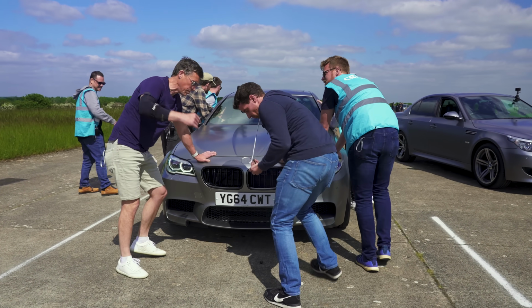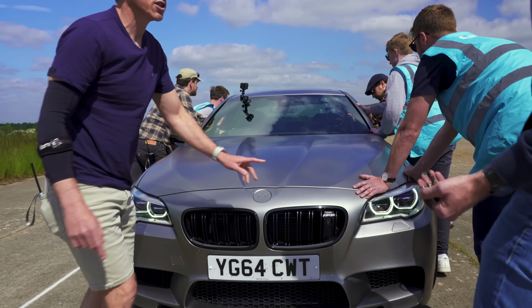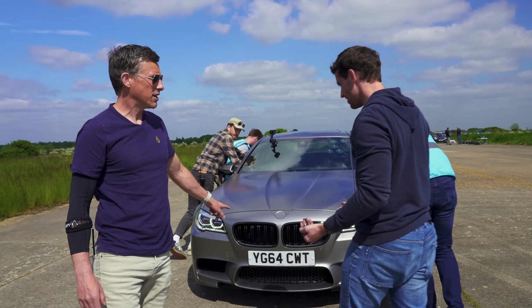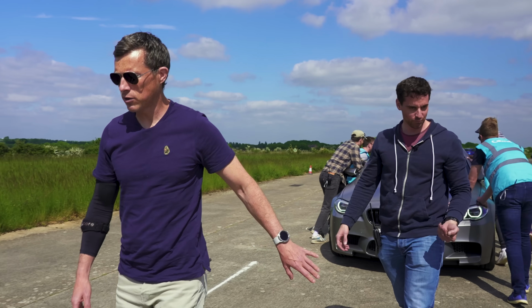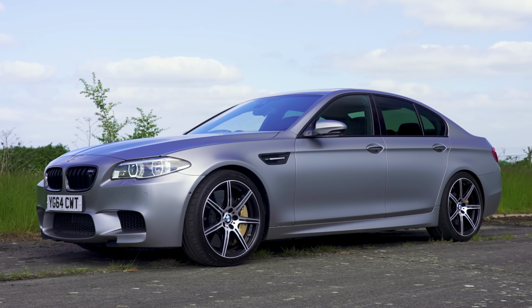We've also noticed, come here, look. Oh, there's another ball. The badge has fallen off. We've got another ball. And do you know what we should do? We should go look for the badge. Yeah. Okay, we'll let them do that. We'll go get the badge. Badge, where's the badge? We've given the poor old F10 back.